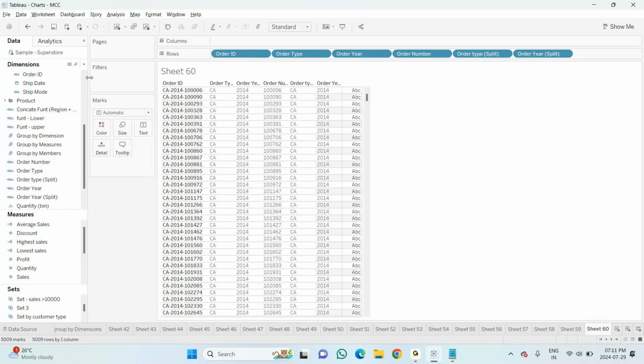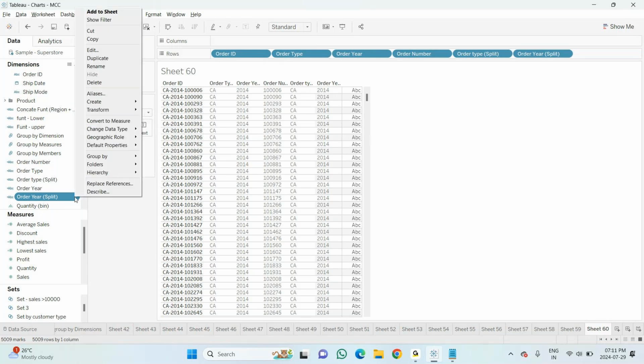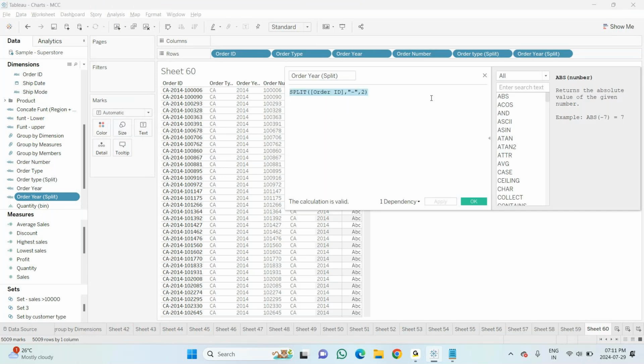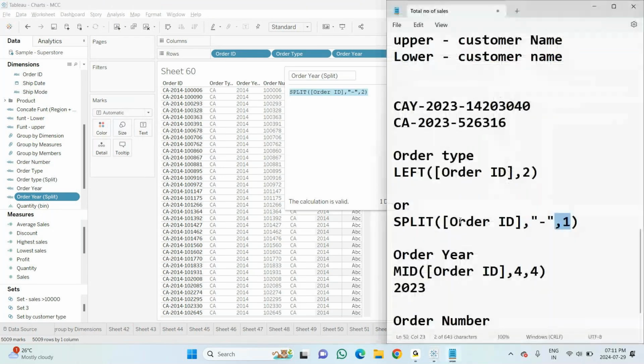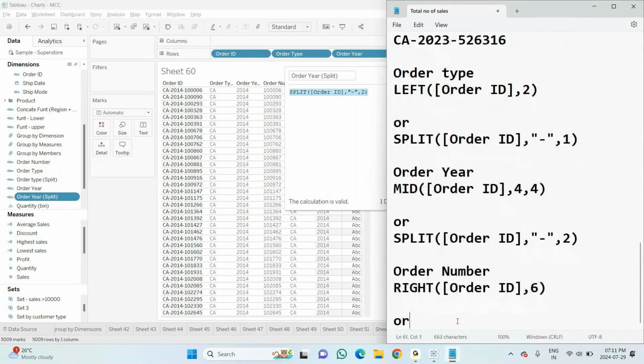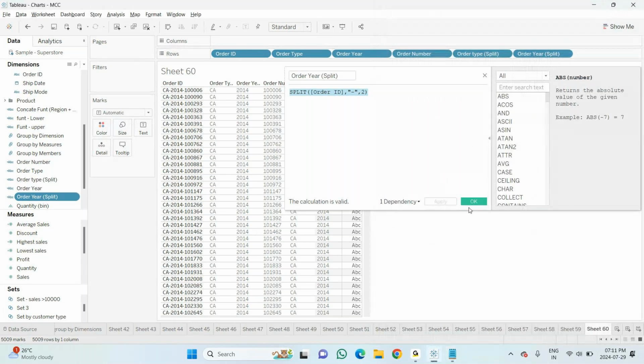Now the third option. Let me copy this and put it. So edit, I'll click on this, okay.